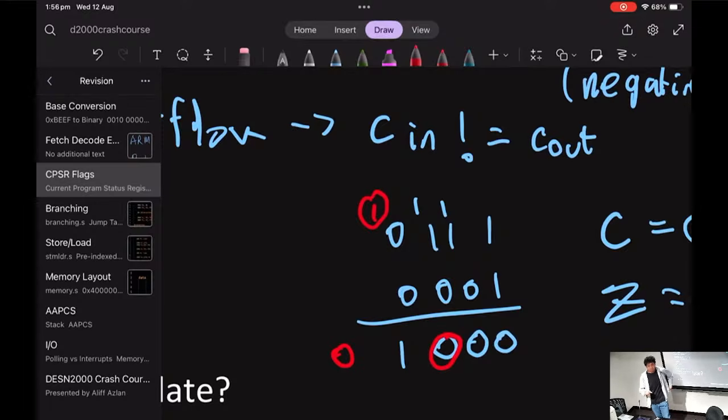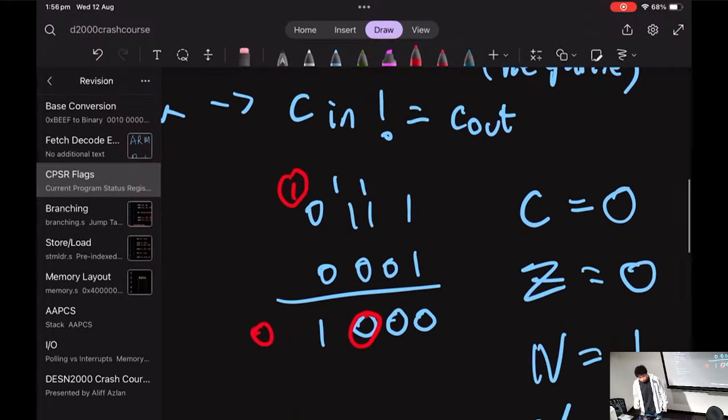It just checks if it needs to borrow. So say, for example, you had a smaller number on the top and a bigger number at the bottom, you would obviously need to borrow a digit, right? Yeah, from the next one. So if you're already at the end digit, obviously you need to borrow from somewhere. So that's what the carry flag sort of represents. It just pulls out an imaginary 1, and if you have to do that, then the carry flag will get updated.